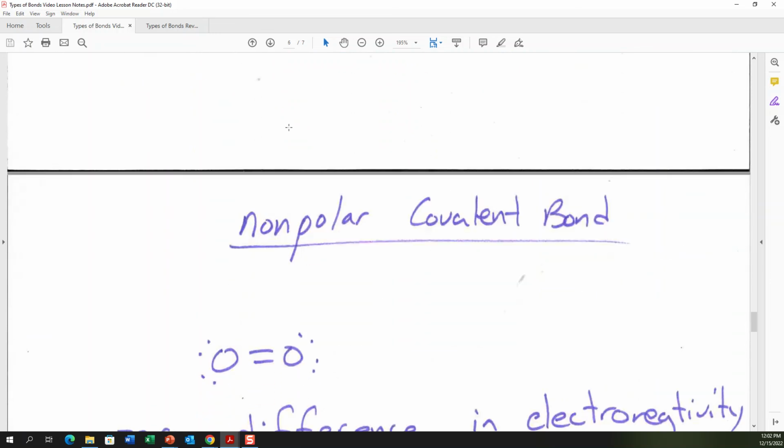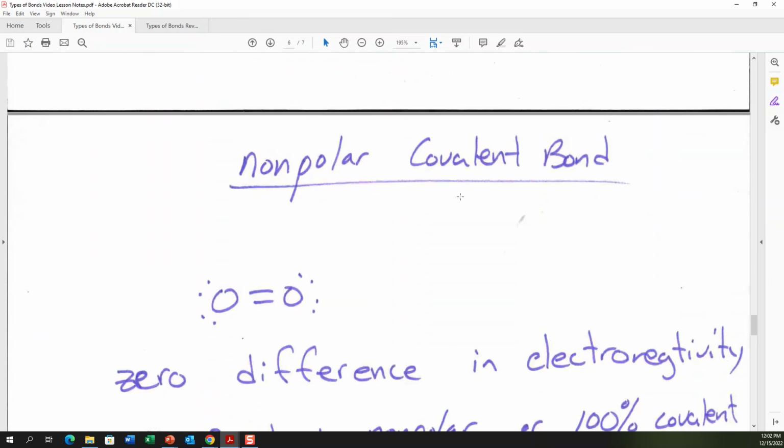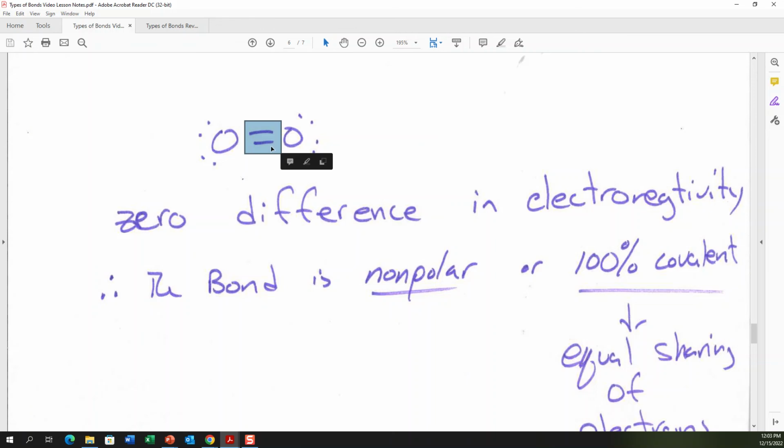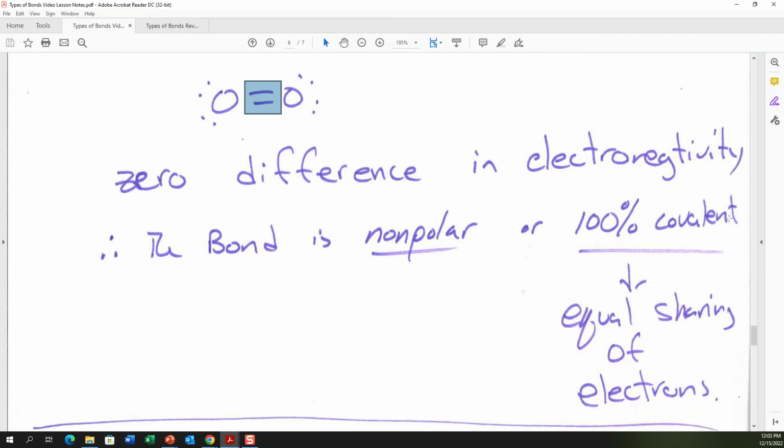So what is nonpolar covalent? That's when the electrons are shared equally. And that's true, especially when you have a diatomic element. There's zero electronegativity difference between this oxygen and that oxygen. They have the same because they're the same element. So these 4 electrons that are being shared here, a double bond, 4 electrons, 2 dots and 2 dots, are being shared equally because there is zero electronegativity difference. So you don't get a negative side and you don't get a positive side. So this is a non-polar bond. Or another way to say it is 100% covalent. 100% covalent means equal sharing.